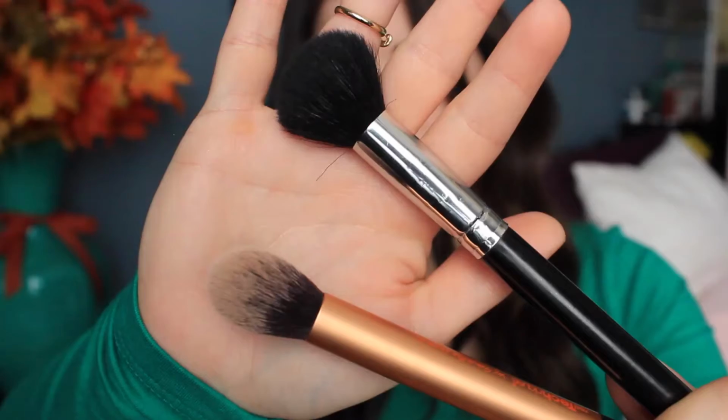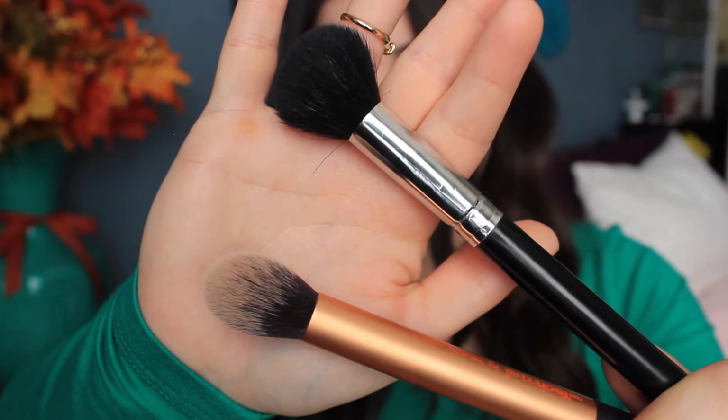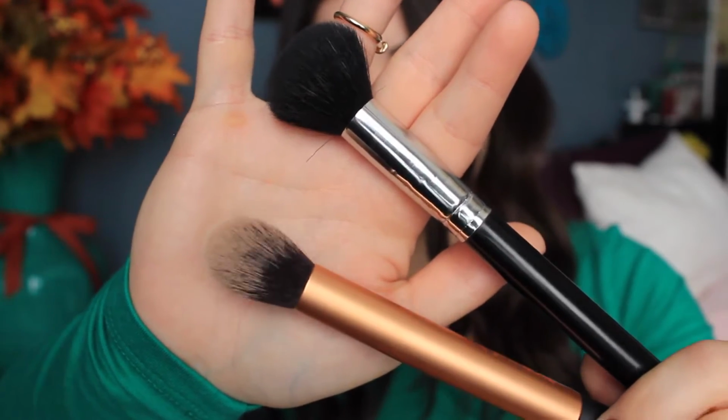But I can also contour with this because it's not super orange, and when I do want to contour, I'll either use my Eco Tools contour brush, which is really precise and small, but if I don't want it super duper precise, I will go in with this Crown brush, which I don't recommend whatsoever. I think this is their contour brush. When I first bought it, it was great. It was a little bit thinner than what it is now, and I loved it, and then when I washed it for the first time, it got to this size and it sheds like no other. I can seriously pull hairs and they come right out. So not a great quality brush, but it's the only one I have, so I use it.